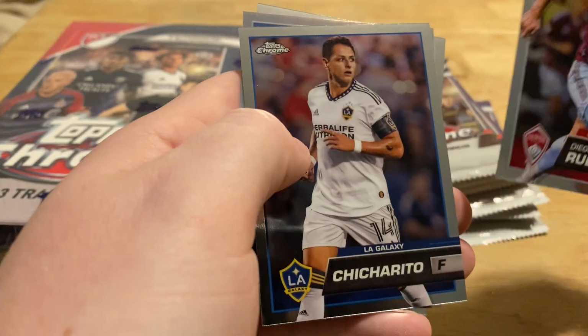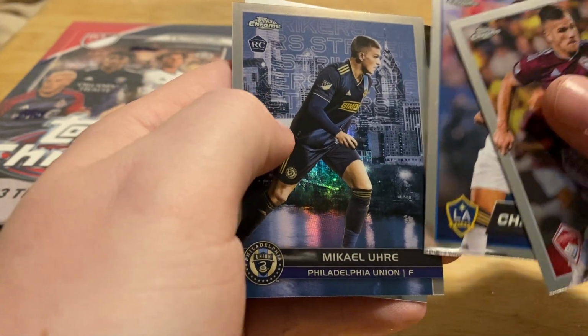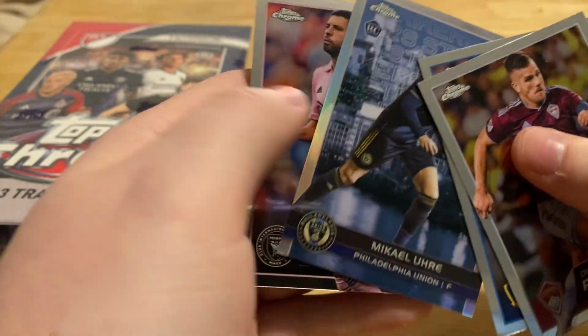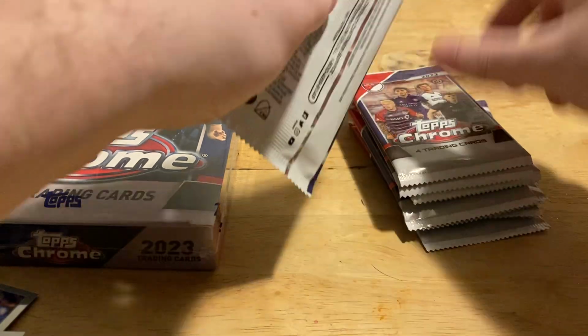Diego Rubio, Chicharito. Oh, little Big City Strikers, Michael Urd. Really cool insert. I like that they keep that one around. And then Jordi Alba, former Barcelona player. Joined up with Messi in Miami.